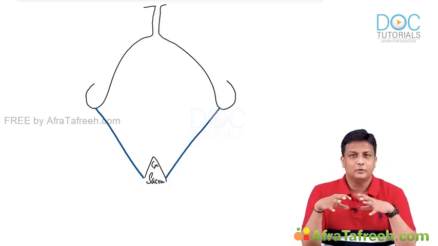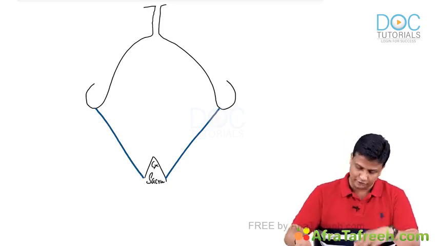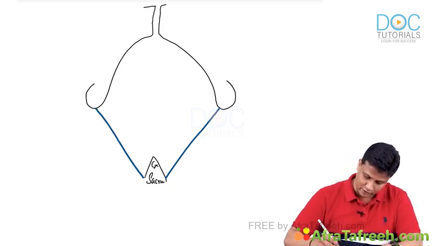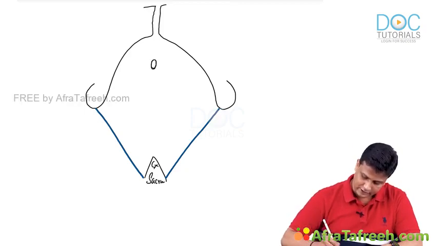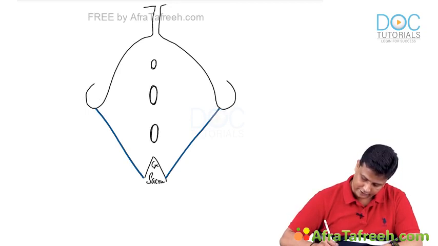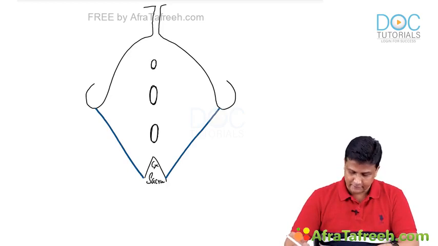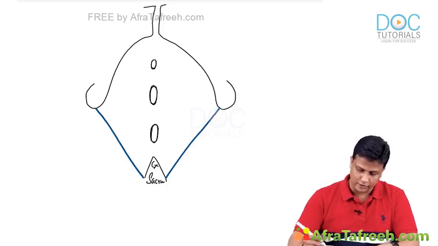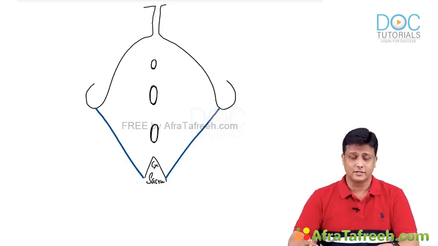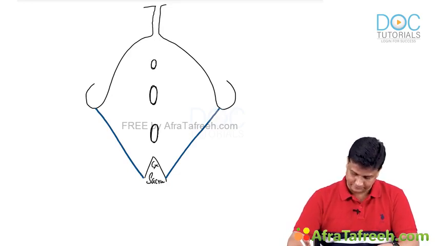Now imagine this one to be a female perineum. So if it is a female perineum, then you will be able to appreciate a separate opening for the urethra, the urethral orifice, and a separate opening for the vagina, the vaginal opening, and a separate opening for the anal canal, the rectum. If it is a female perineum, you'll be able to appreciate these three openings there.